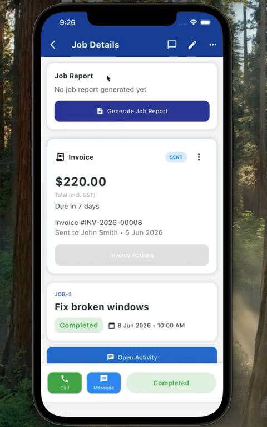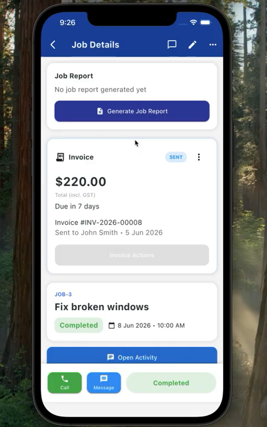So the job report. In the job report, you just click to generate a job report, and it will automatically create a report of what you have done, and also add the before and after photos and all that in a website template. There's a button there. You just click it, and it will send it automatically to your clients. Your client will receive a link. They click on it, and it opens that web page directly, and they can see your report right away.